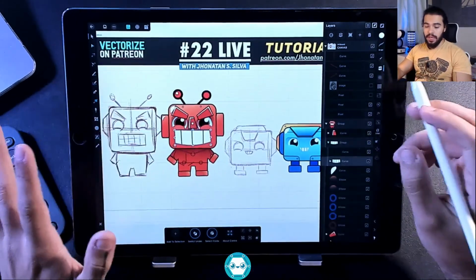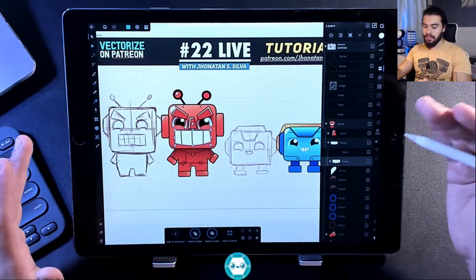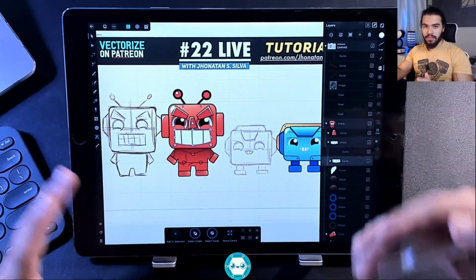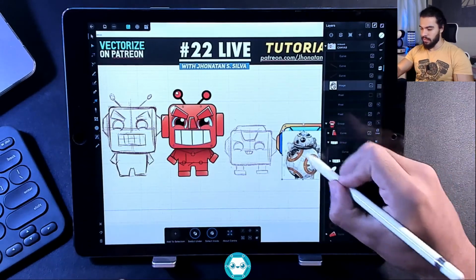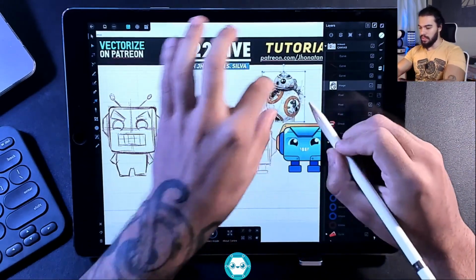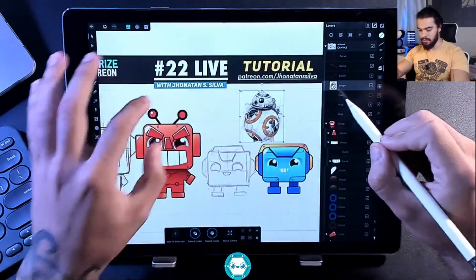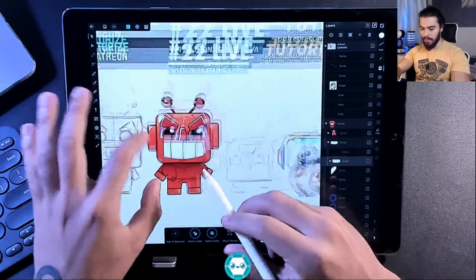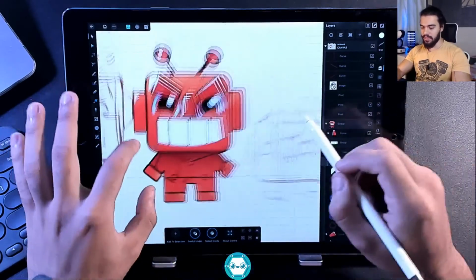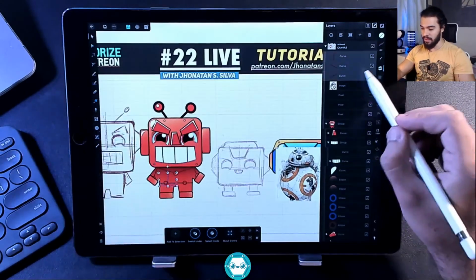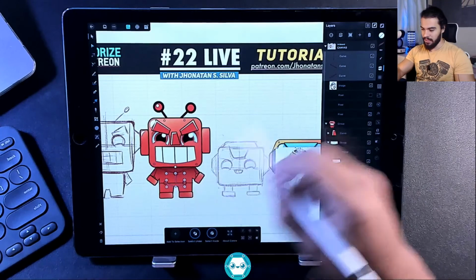And make sure that your idea is organized. Try to look at Pinterest and make some references. I used this robot reference to see these lines here. Oh, I got a bug here. Make sure that your layers are grouped, in case you change the position, and make sure that everything is placed and organized.